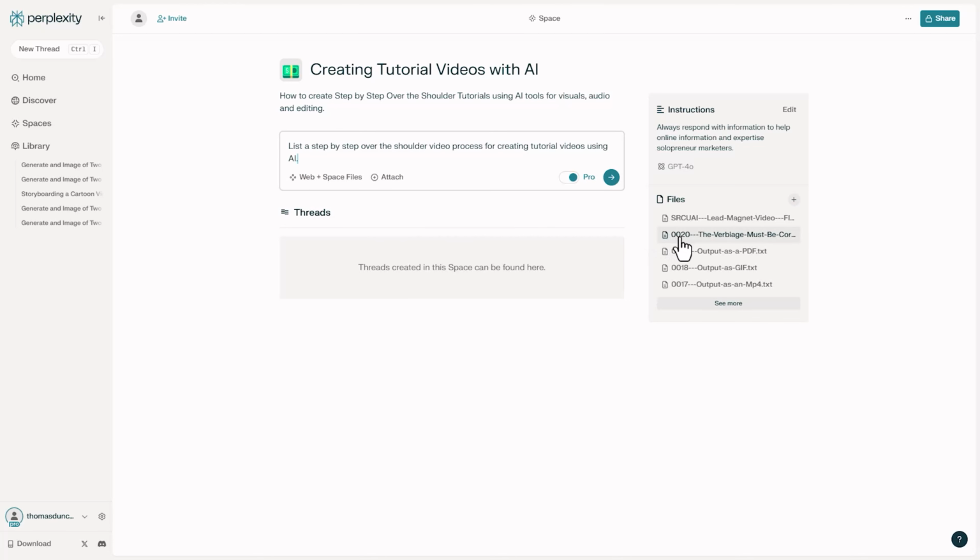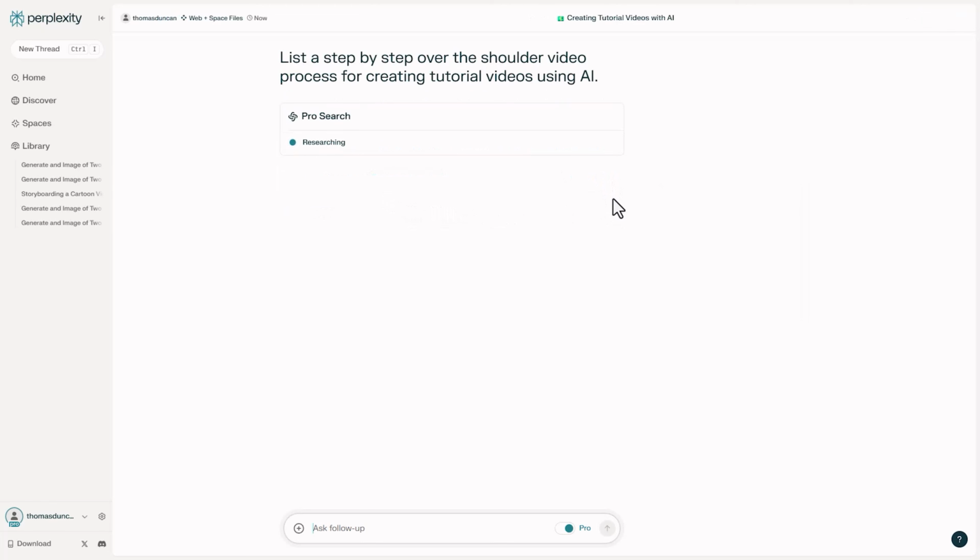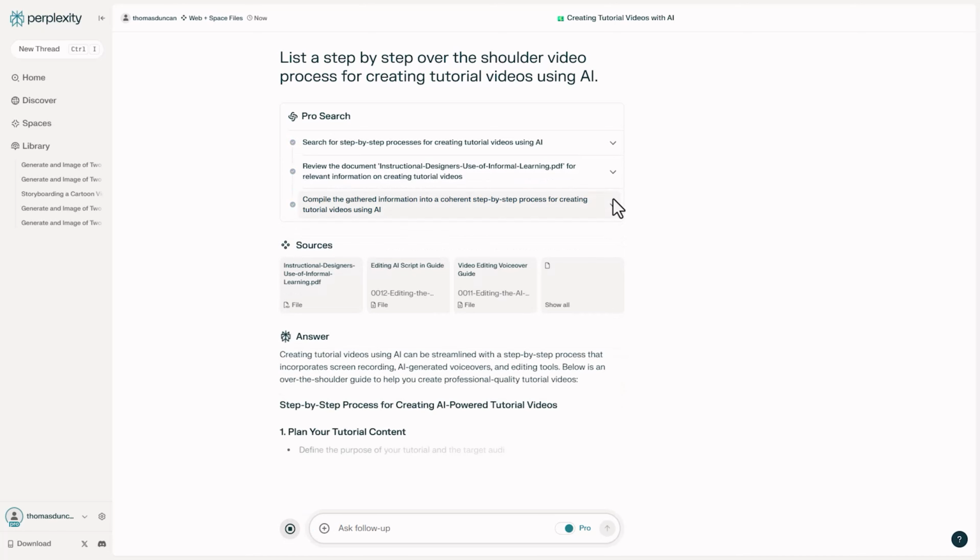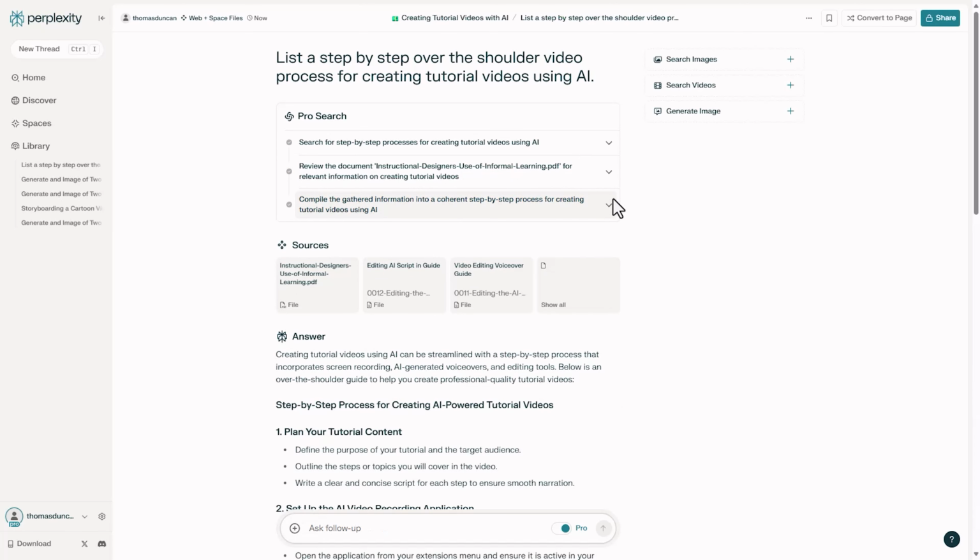You do have files with the space. You can also attach files here in this area, and you can attach images, text, and PDFs. And so we can start the process with an initial query based on the web and our space files, as well as our uploaded files. We will then click Next. And we will allow Perplexity to answer the question that we have given it. Even though it is not instantaneous, the process is relatively fast to create the answer. Now that we have the basis for an answer, we can move on to the next step in the process.